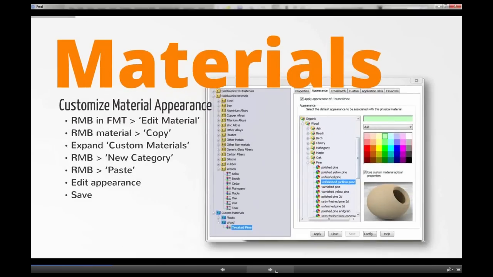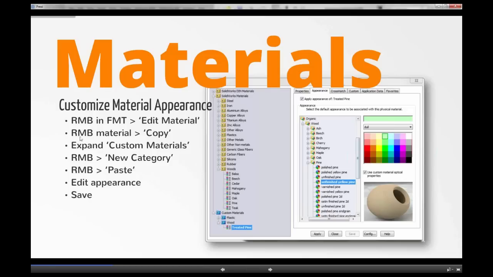SolidWorks already comes with an entire material database. So we can take advantage of this because, as you should know, when you assign a material, an appearance also gets applied as that material is assigned. Now, SolidWorks chose out of the appearance library what materials should have what appearances. But obviously those don't always match up with what exactly you might have in your company. For instance, picking an aluminum, you might always anodize that aluminum. So if you wanted to, you could just create a custom material that has the appearance of an anodized aluminum material, so you don't even have to edit the appearance every single time you apply the aluminum material.